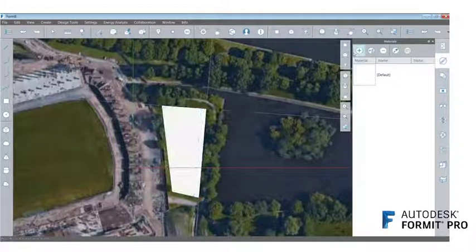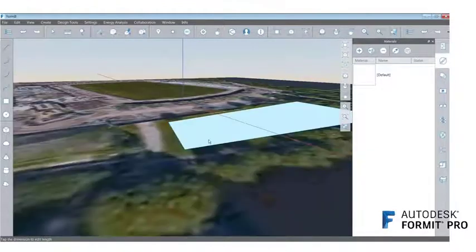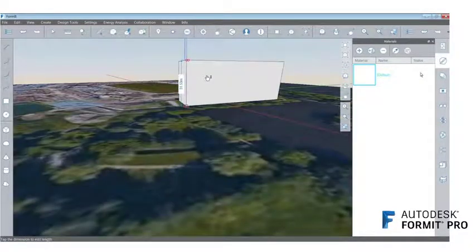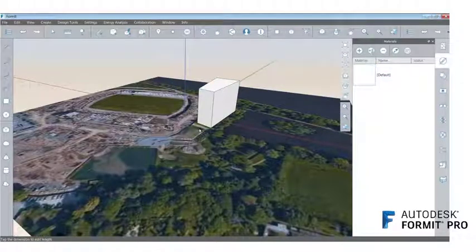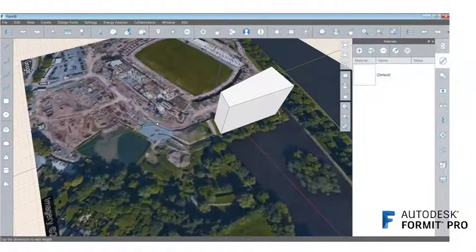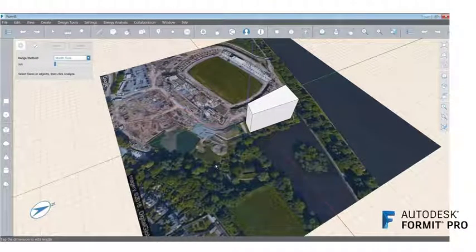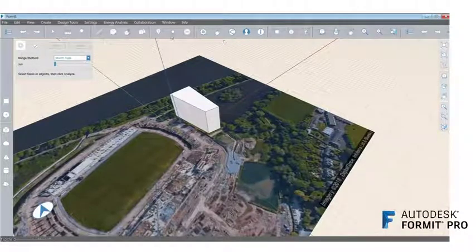And you can look at this as an early design or feasibility stage, a client has approached you, or you might want to show somebody what a building might look like on a site. You can then extrude that volume up to whatever preferred height you want. You can change that height just by clicking on it as well. You can also apply levels to that. Just going to perform a quick shadow analysis on this as well, just to show you what you can get out of a few minutes' work.